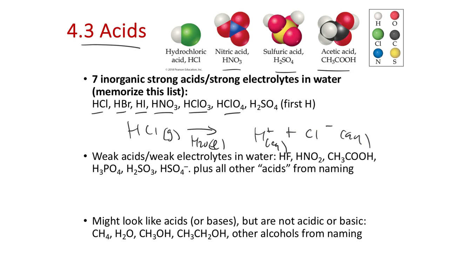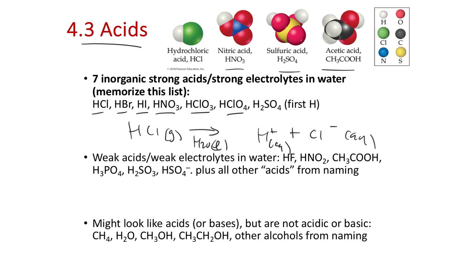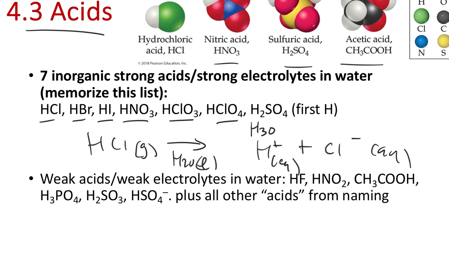We could sometimes write, and sometimes you'll see H plus written as H3O plus. We named it as hydronium. So you can think about an H plus dissolved by water here, or you can leave the water out of the equation. I tend not to write hydronium as H3O plus. I tend to just write it as H plus aq, but it's just an H plus ion surrounded by water. The chloride ion is surrounded by water too. That's the whole process of ionization: the chloride ion has a little water sphere, so H plus gets its own little water sphere too. And all of these acids here would do this kind of step.